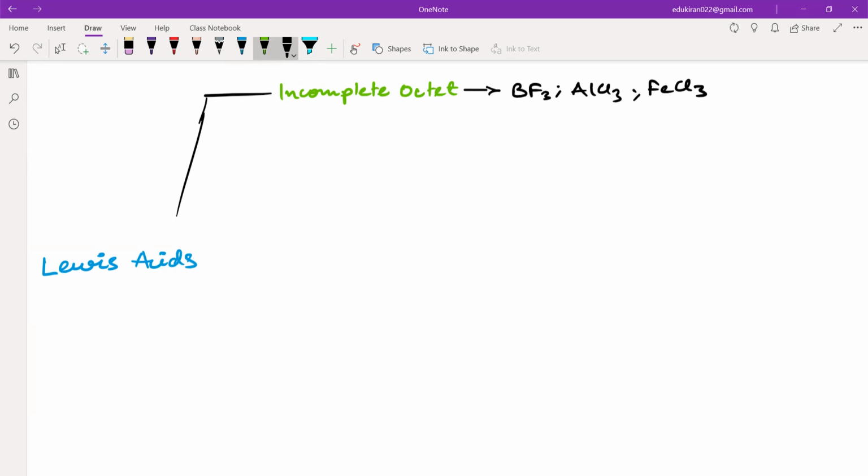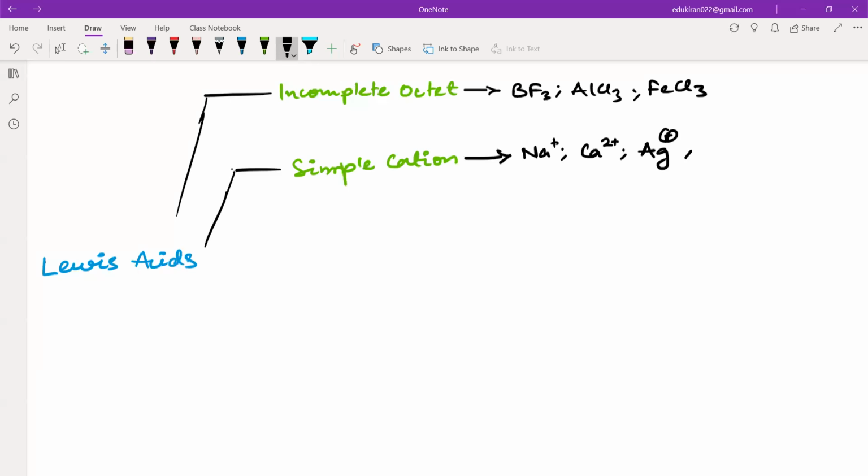Now, anything which has a positive charge will be able to attract electrons. So we are talking about simple cations. When they add electrons onto themselves, they are acting as Lewis acids because they are accepting a pair of electrons. Simple cations such as Na positive, Ca 2 positive, Ag positive, Hg positive, or Hg2 positive, H positive. So these are examples of Lewis acids. Now, obviously, sodium and calcium, the group 1 and group 2 elements, don't have a high tendency to accept electrons, so they will not be good Lewis acids. But if I talk about the d block electrons and the H plus ions, they have a high tendency to accept a pair of electrons. So these will be stronger.